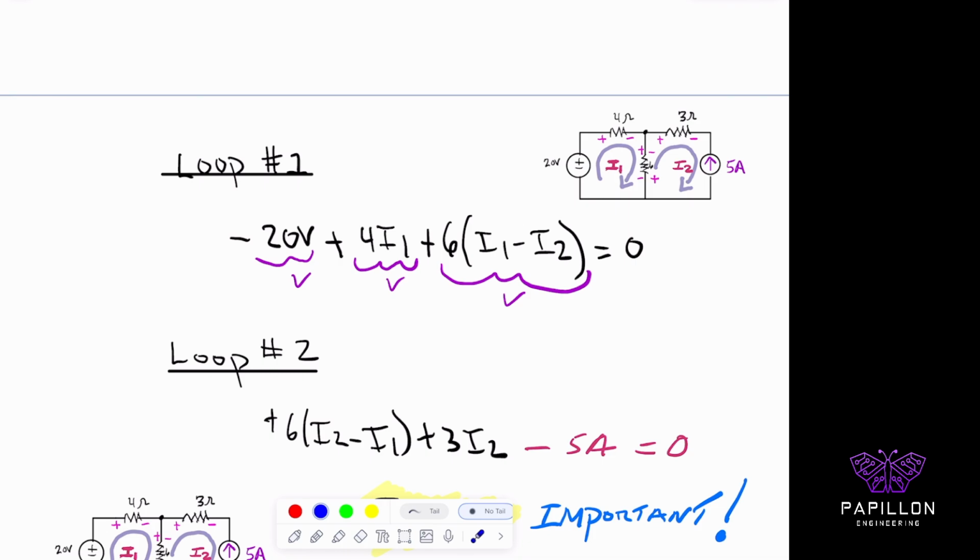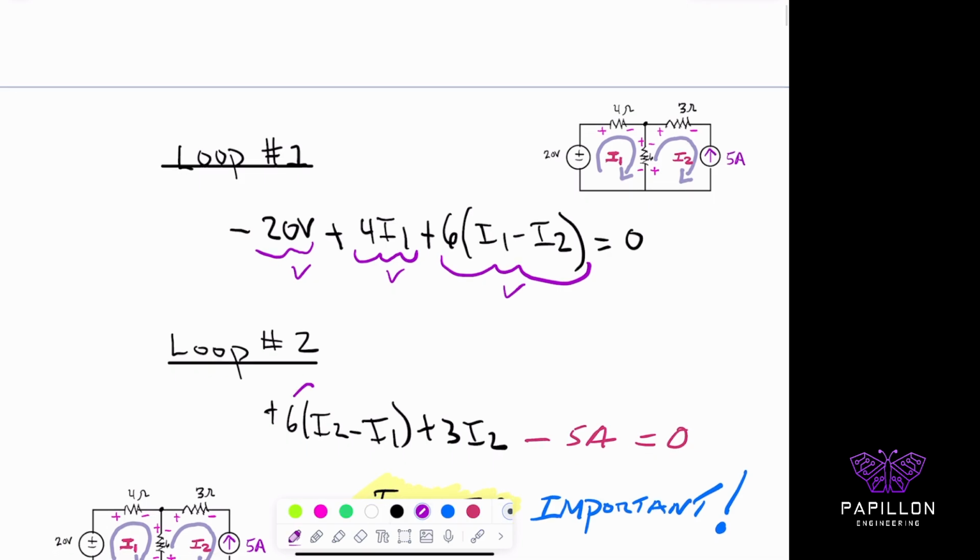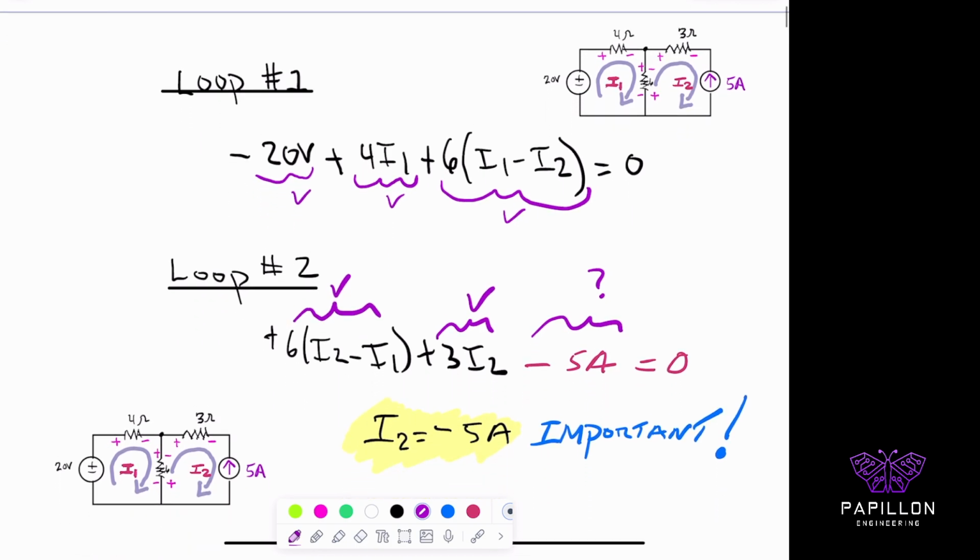And then I have something weird here. I put it in red. So what do I do with this? So again, what am I trying to say? This here is a voltage term. This here is a voltage term. This, you know, is not a voltage term, right? So something's not right. It turns out that in this condition, where you have a current that's in a branch isolated by itself, the current is what it is. So what does that mean?